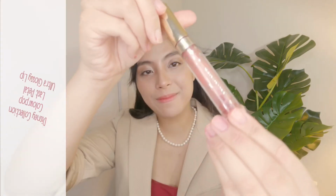So I'm taking my Rare Beauty Lip Souffle in Inspire, and I'm just going to make the inner part of my lips red, and of course just blend it in. I didn't quite achieve this look, but I went ahead and took a lighter pink lip gloss just so that I can make my lips look a little bit more glossy and more voluptuous and juicy.